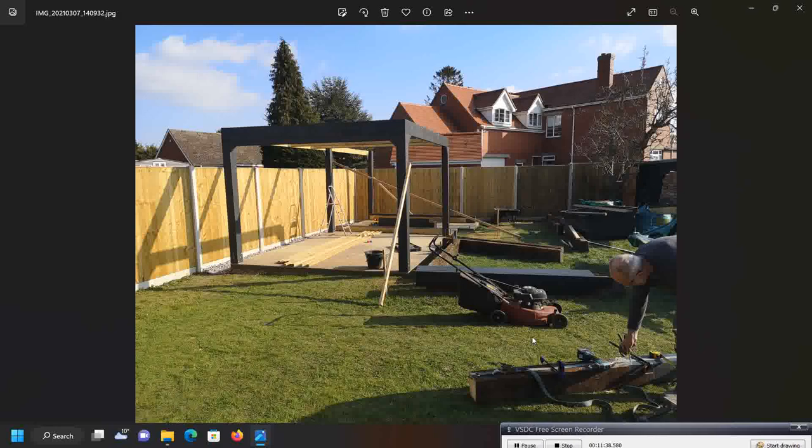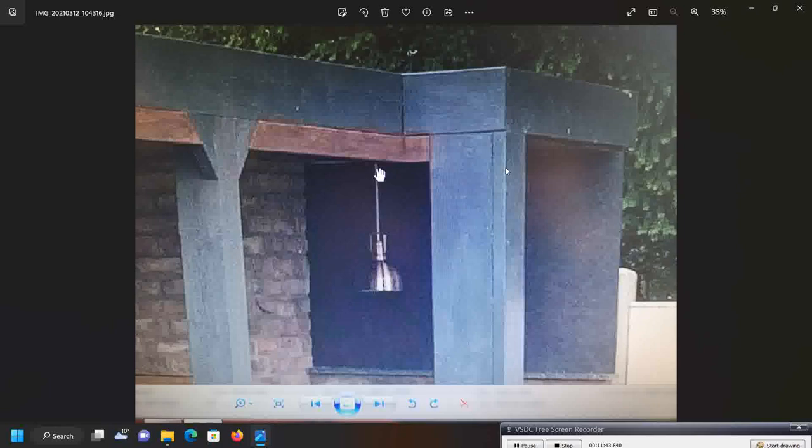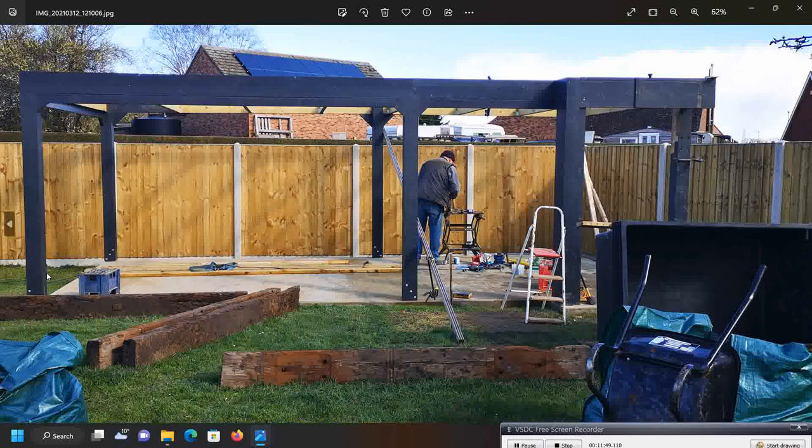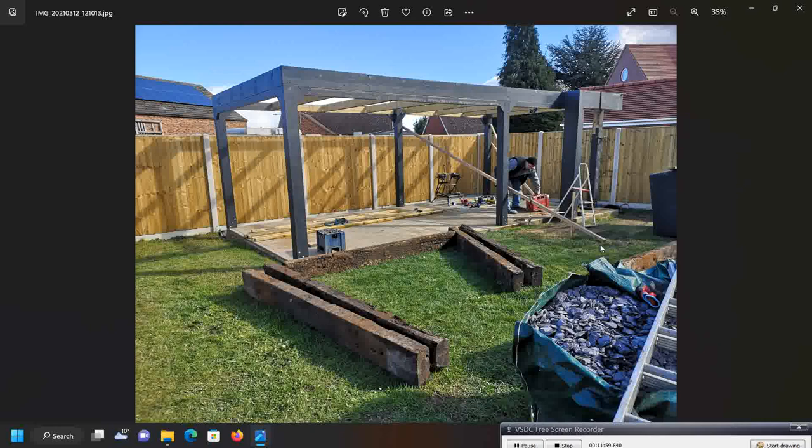Here's a close up because I think we were struggling to see how this initially went together. So I took this close up, and obviously now we've got this corner in place. So we've got one, two, three, four, five, six uprights and this corner. This corner here we need to build in. We built in another corner. But the main structure, the actual structural frame of the gazebo is now up.